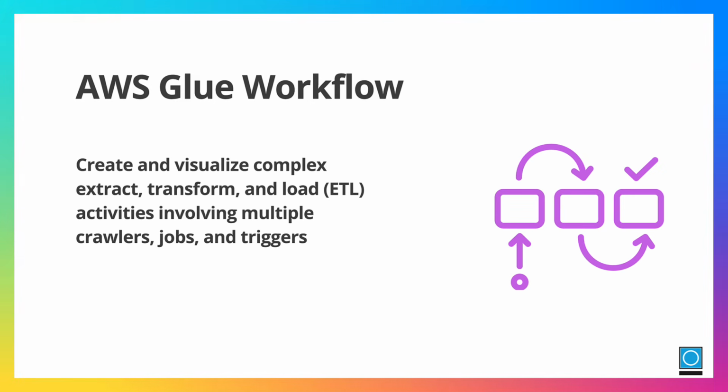And then we have AWS Glue workflows. This lets us create complex extract, transform, and load activities. So we can run a crawler, we can run our ETL script, then we can run another ETL script. When we're on the console right now, I will show you how to create a trigger. I will show you how to create a workflow.